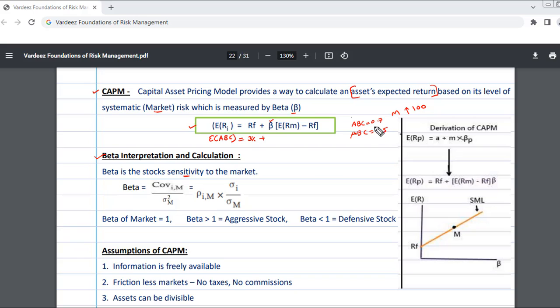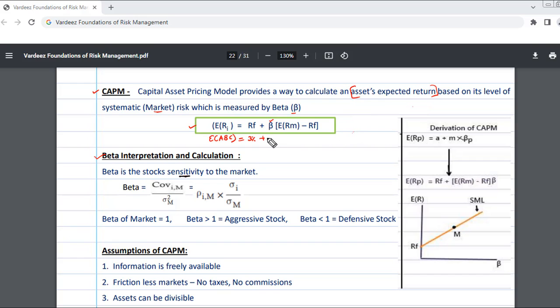So consider this situation to understand beta. Let's say the stock that we have is ABC and the beta is 0.7. So if the overall stock market goes up by 100 points, the ABC stock will go up by 70 points. So that's what we mean by beta. It's the sensitivity to the market, the overall relation to the market. And if the beta is 1.5, then if the market goes up by 100 points, the ABC stock will go up by 150 points. So this is how beta is actually related to the market. It is the sensitivity of the stock to the market.